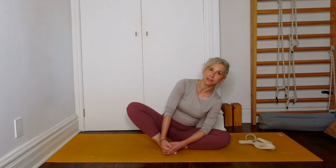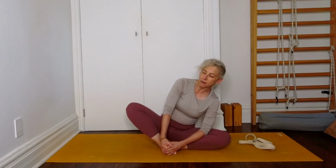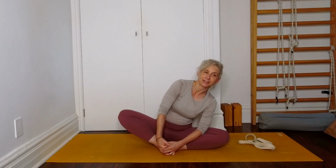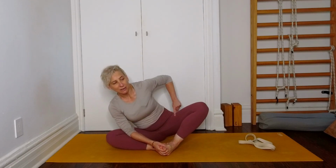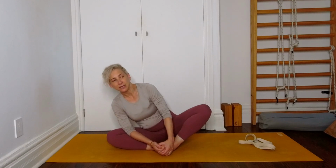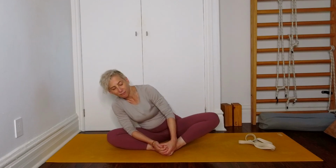Okay, now lean all the way to your right side and just a couple pumps here. Pump the left side open, like you're trying to push the knee towards the ground. A couple times. And then swing yourself all the way to the left there. And now you're trying to open this right side. Okay, pump it. 1, 2, 3, 4, 5. Open up and then come back to the center.